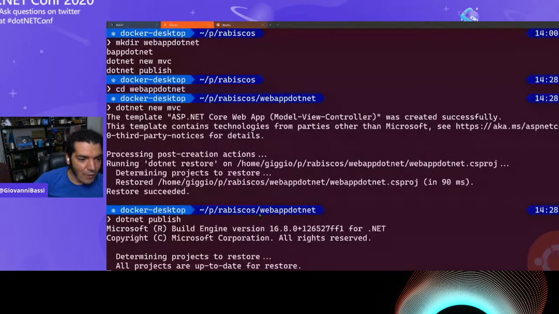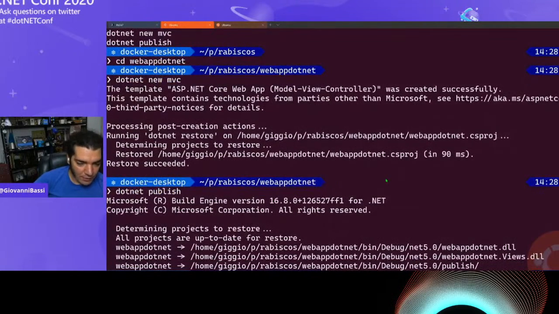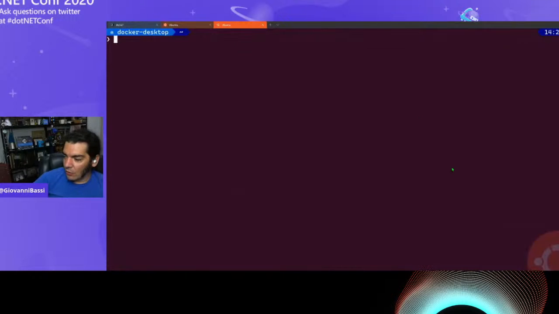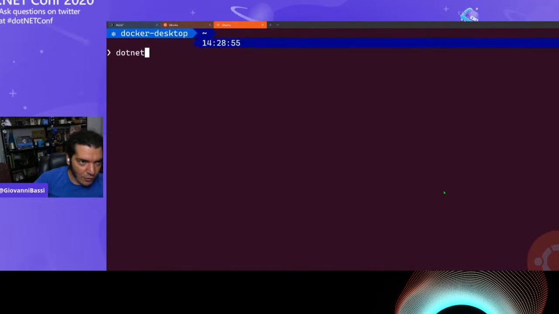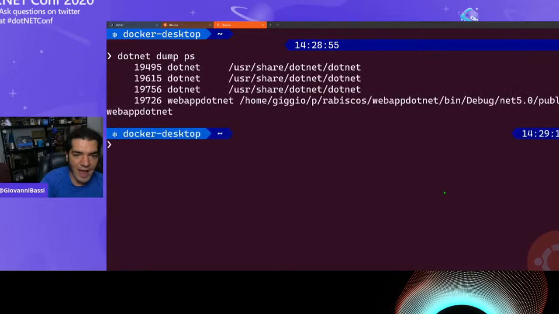I'm gonna open another tab here so we can do that while it's publishing the application. And then we're going to run the application when it's done. And then in another window, we'll take the memory dump. Okay, so the application is running. And we'll run the process as it would be done on the server. So we run, let me increase this font size a little bit, dotnet-dump ps. It will show the .NET process we have here. So it's over here. This is the process we are going to use.